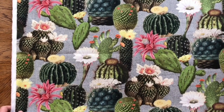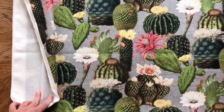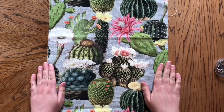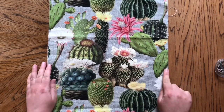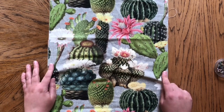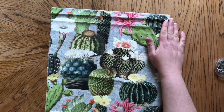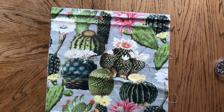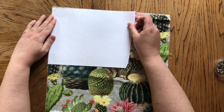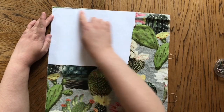I use chalk or pencil to mark the measurement on the underside of the fabric and then cut it out. I've now cut my fabric and I've got a 1m 20 drop by 42cm across. A little tip to keep everything accurate is to make sure that the top of your fabric is at a 90-degree angle to the length. If I haven't got a set square, I'll use a piece of A4 paper — just lay it against the length and make sure that it meets a nice right angle.